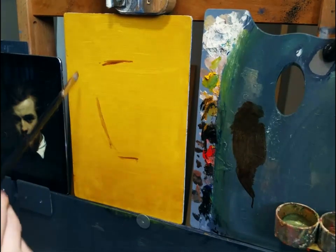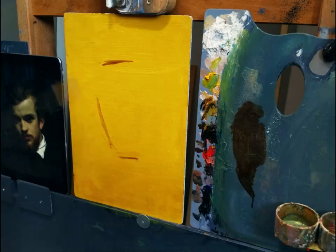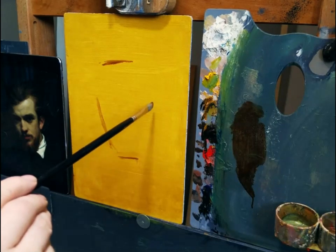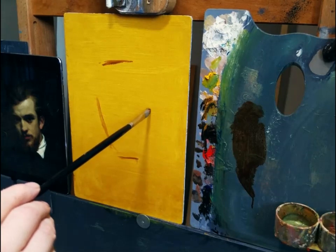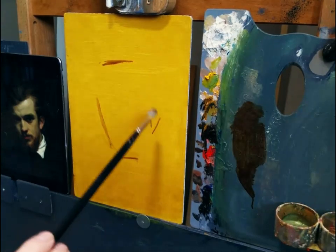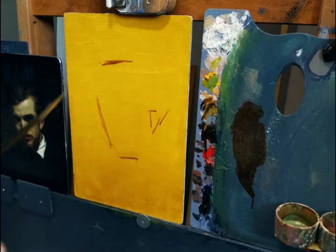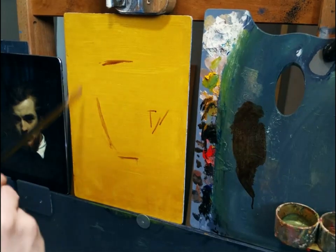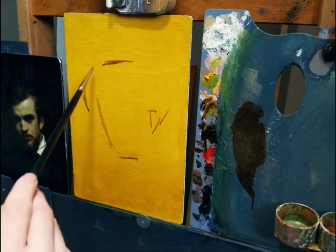And then, so that seems roughly the right tilt. So again, I'm thinking about the tilt, the angle of the head. Then opposite that, we've got the side of the head there and the ear. The hair roughly blocking over that. Now the hair sticks out quite a lot at the sides, so let's start suggesting that.